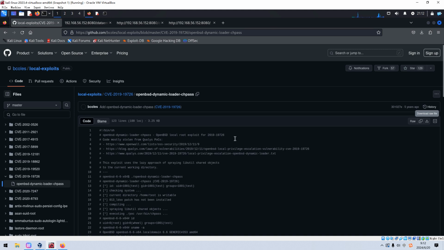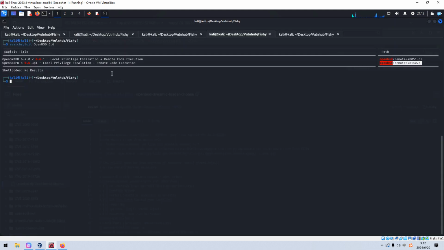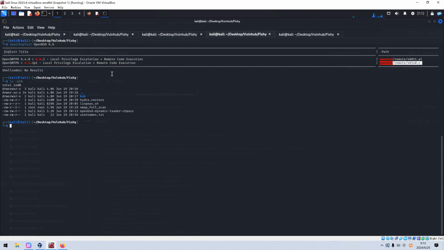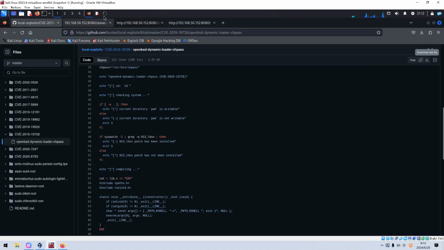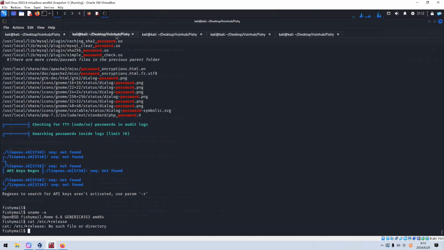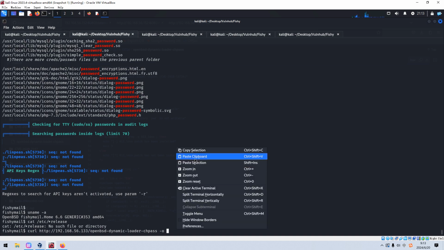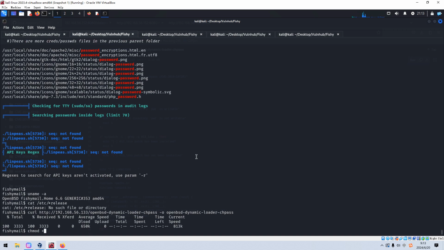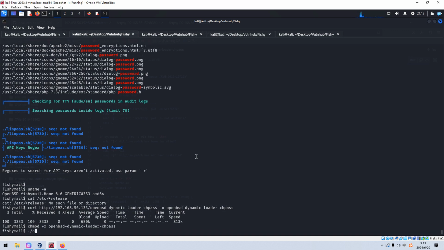So then you can download this exploit. And I think I've already done that earlier. I think it should be this one. And I think this is the shell script. Okay. And next we need to upload this file. We can copy the file name and use the current shell to upload. And we can use the same file name. And then we can make it executable, and then we can run it.